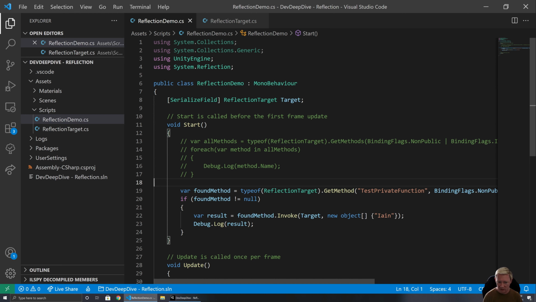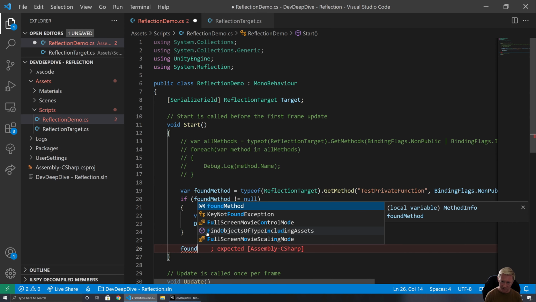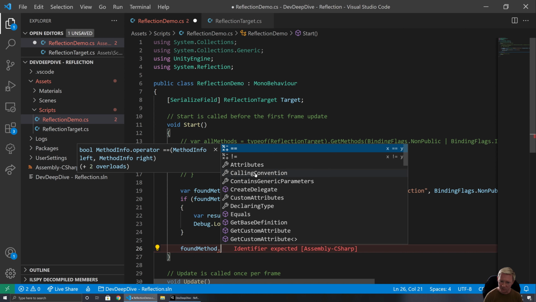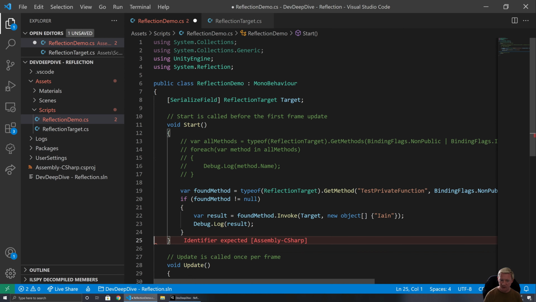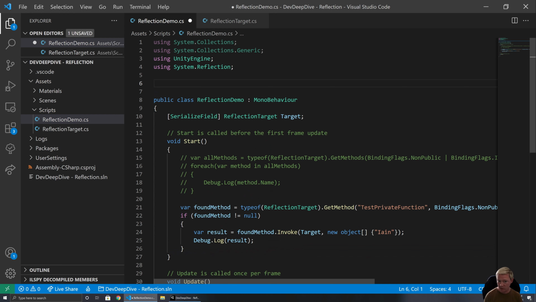We can do a little bit more with this, because if we take a look at found method and see what extra information we've got, one of the things we can access is attributes. And this is where things can start to get really powerful. I'm going to create a specific attribute here. It's just going to be a really, really simple one.